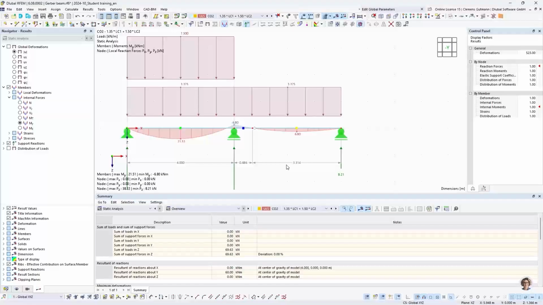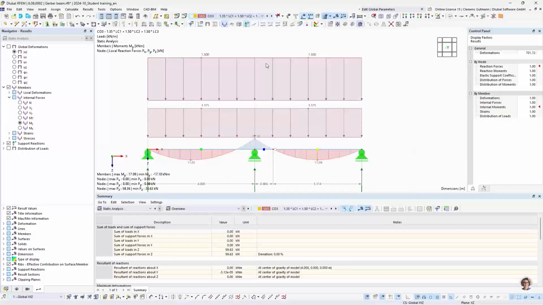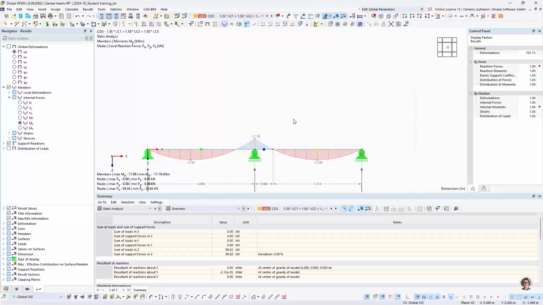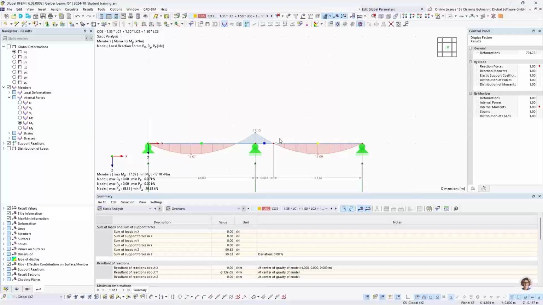And with this combination, we have more load on the left side, so the statement is only applicable to the right side. But if you pick a combination that has an even distribution of loads, we then can see that the results match this statement. And we also can see that with the bending moment, we have a bending moment of 0 at the spot of the hinge. So this worked out as well.